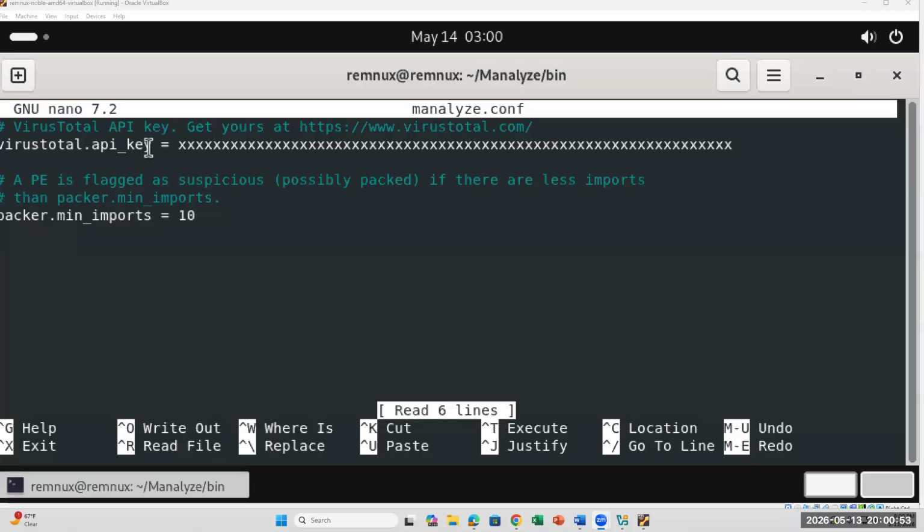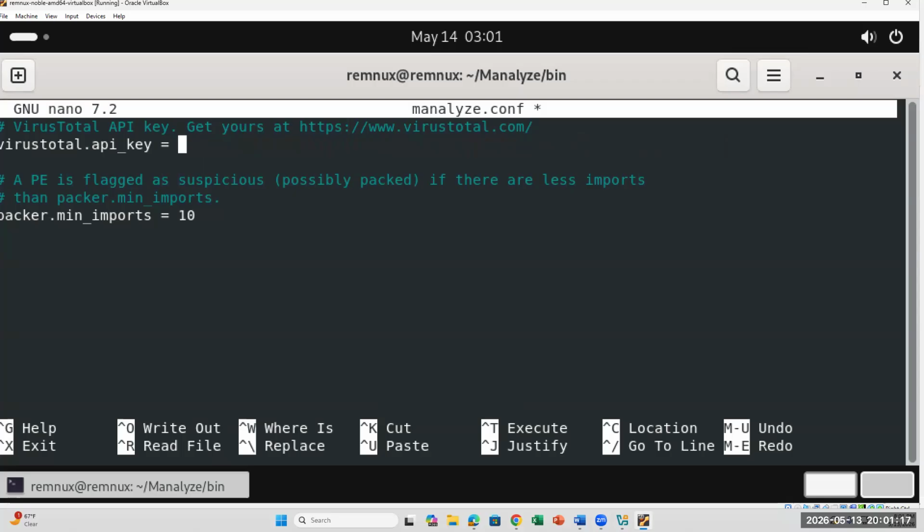So in the configuration file, which is manalyze.conf, I got here. Use your arrow key and go down to the second line and then go all the way to the right. Delete all the X's, and then paste your API key in here.